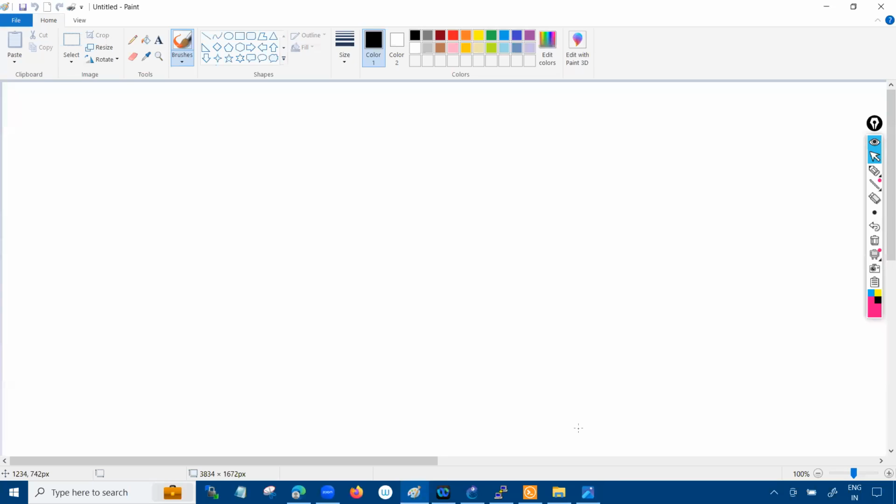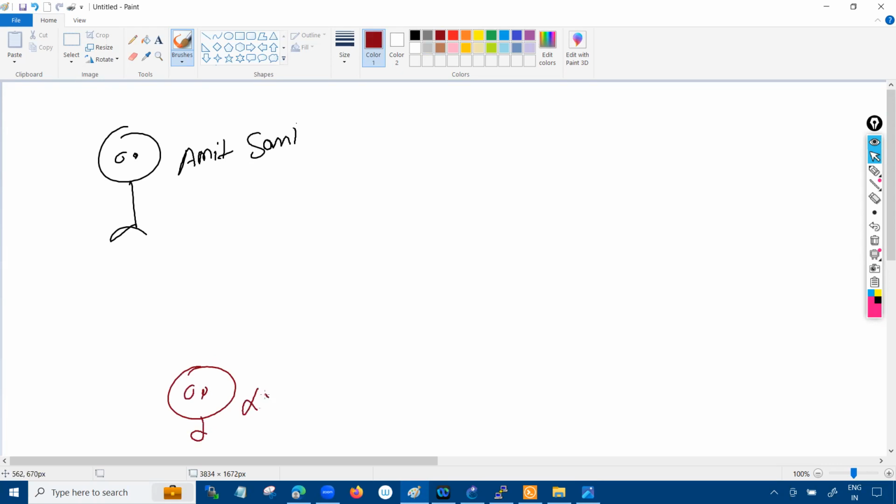Before I explain the router ID concept, first let me give you an example of a name. Let's say there is a guy whose name is Amit, maybe Amit Soni, right? If you're going to call this person, take an example, this is the XYZ person. If this XYZ person is going to call this guy, how will they call him? They will call him Amit, or maybe Amit Soni.